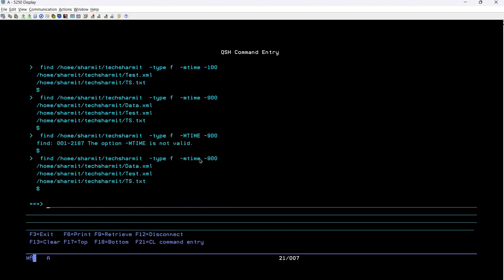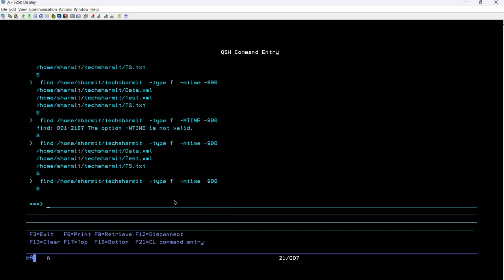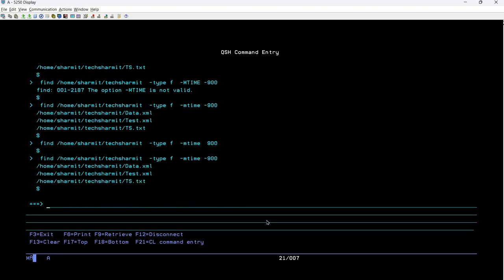Okay, so this time I have made it as mtime, so it will work as expected and provide you the correct output. And regarding this hyphen, we have already seen, if you are not providing the hyphen before this number, it will not provide you the data. So make sure that whenever you are trying to hit this query, go with this hyphen sign, otherwise it will not give you the output. Clear? So I think now the requirement is clear.